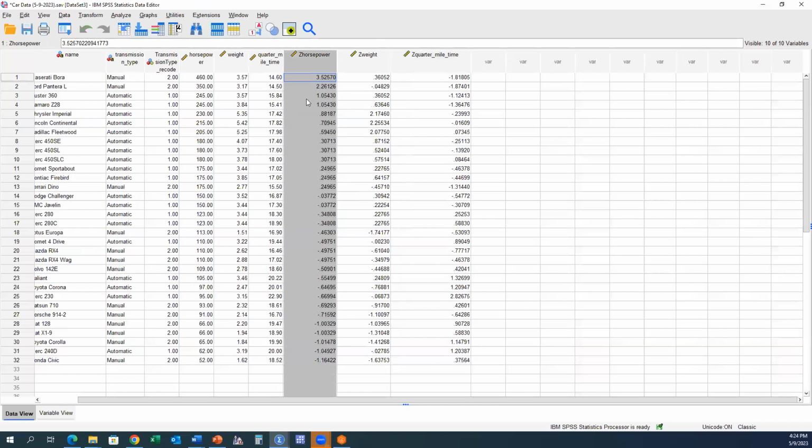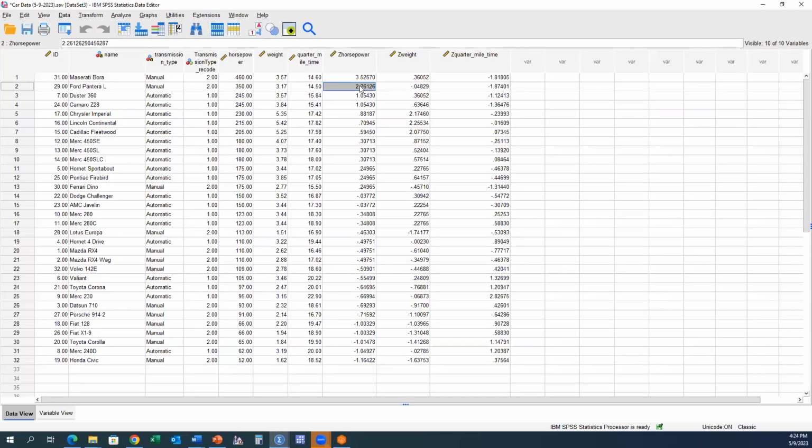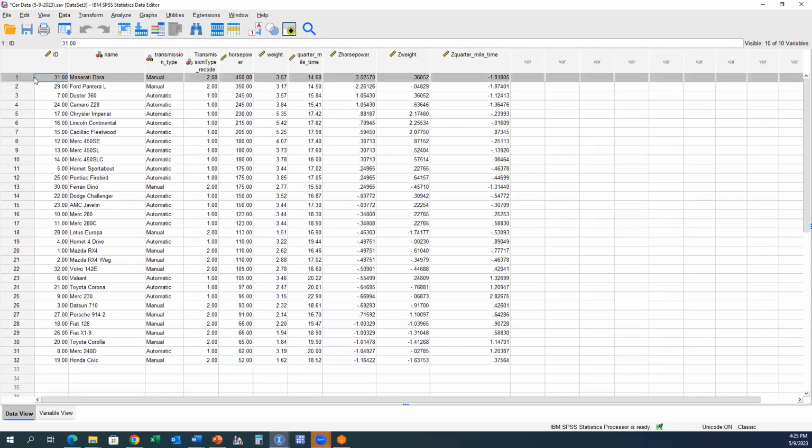And once I sort this column in descending order, only this horsepower value is above 3.29. So I would only remove that case. Everything below that is below 3.29 and above negative 3.29. So we don't have any other outliers. I would only take out that one case.